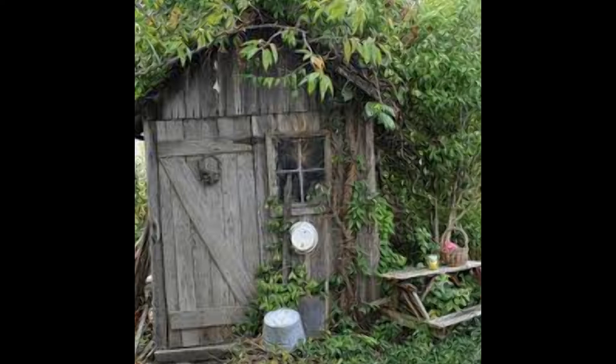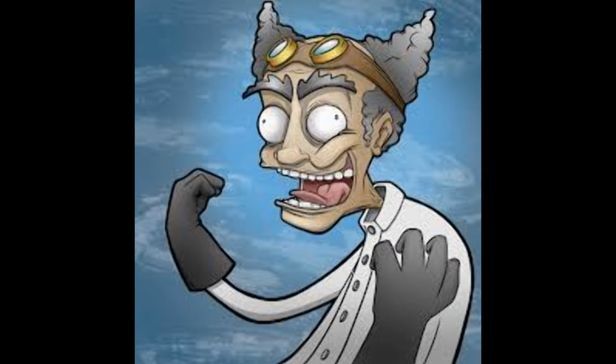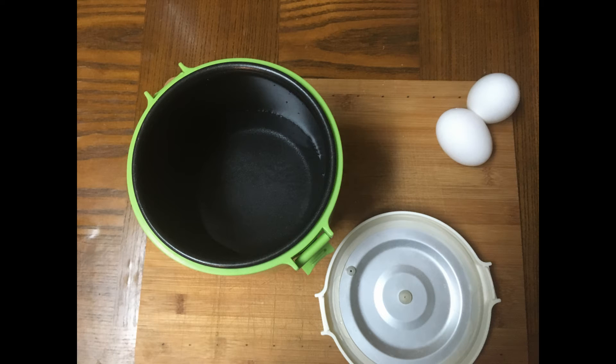That's right, we're going to do some eggs — but always a little different. We made it all the way out to the shed. We're not going to fry them or anything; we're going to try to make hard-boiled eggs in the Hello Kitty 12-volt rice cooker. Please remember to do your own safety check — let's go to the lab and find out.